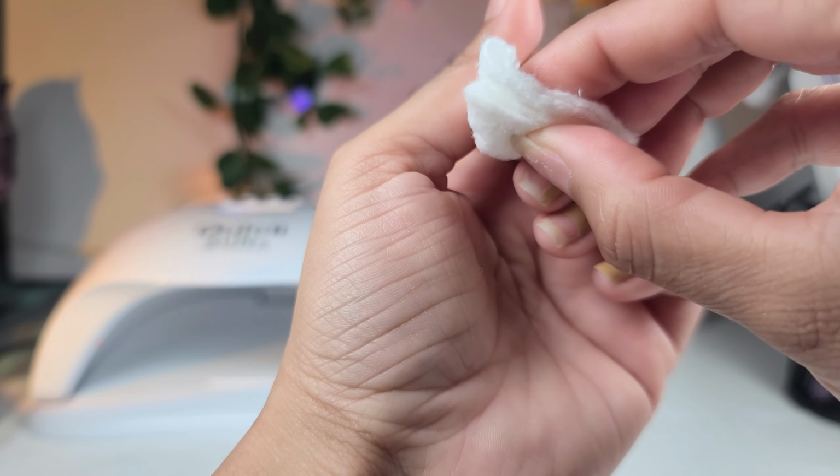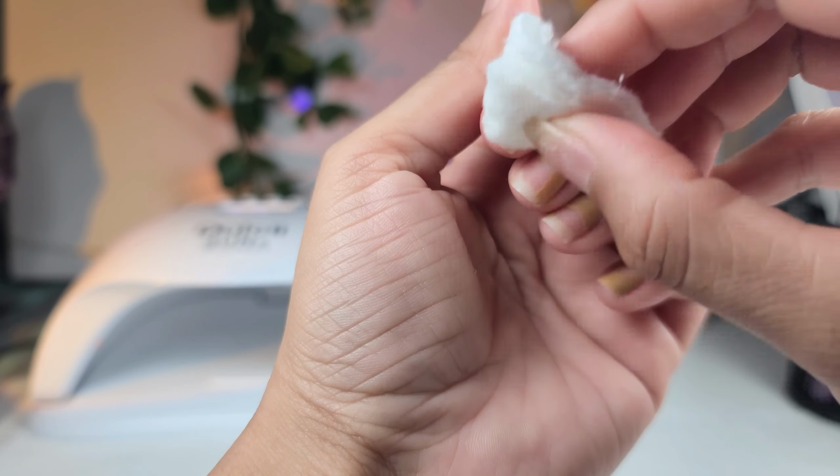First, you want to clean up your nails. I'm just removing my old nail polish with the help of acetone. You may want to clip your nails and then shape them with a nail file. Just don't make them too round as you don't want your glue to flood to the sides.